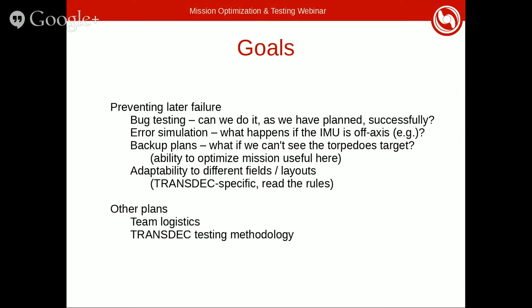You want to see then, and this is where it gets fun. Figuring out how to make it work the first time is fun too, but this is where it's you against the sub. You can bring some of your friends over, especially if they don't like software because they think they're too nerdy or whatever, and have them suggest ways in which something could go wrong. Say, what happens if the IMU is off axis? If someone screwed it wrong, what happens? Okay, that's unlikely, but what happens if it gets knocked or something? If your design is vulnerable to that.